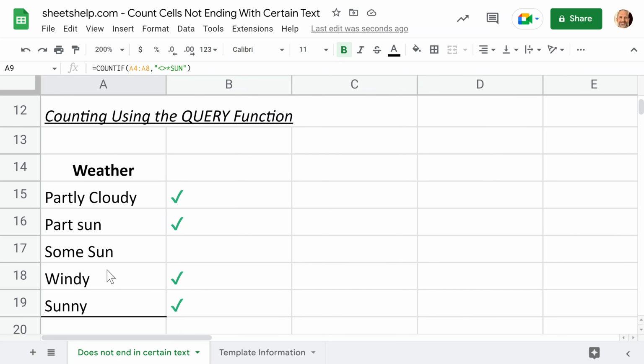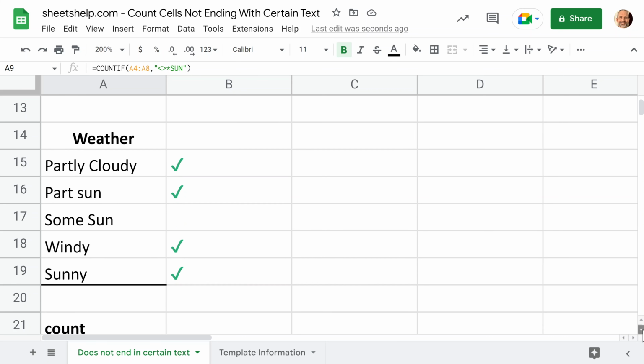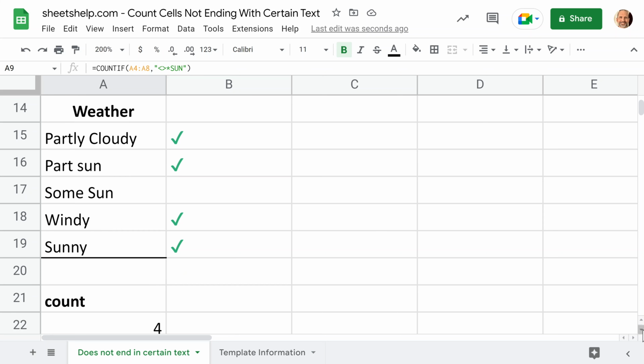But we'll come down to this next example and we're going to use a function called query. So query is probably the most powerful function in Google Sheets, but it's also tricky to learn because it uses a syntax that's borrowed from the SQL language. So it doesn't flow like a normal, or what I call normal, spreadsheet function would. But in this case, it does care about the punctuation. So one, it's more flexible and it's good to learn it anyway. But also, if you're trying to pick up, in this case, only the words that don't contain sun with a capital S, this is a good way to do it.